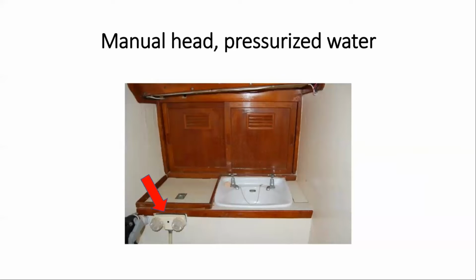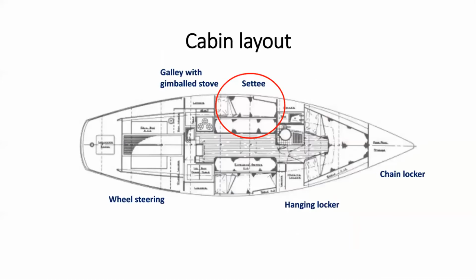Want to call your attention to this. This is a handheld shower. There's two of them on the boat. This one, which is in the head compartment, and there's another one aft of the cockpit. I didn't really use this one, the one in the head. I didn't want to get the head damp, but I did use it for showering off after swimming and that type of thing, or if it was just hot. I used the one aft that is just after the cockpit, and the fresh water just drained into the cockpit and out through the cockpit.